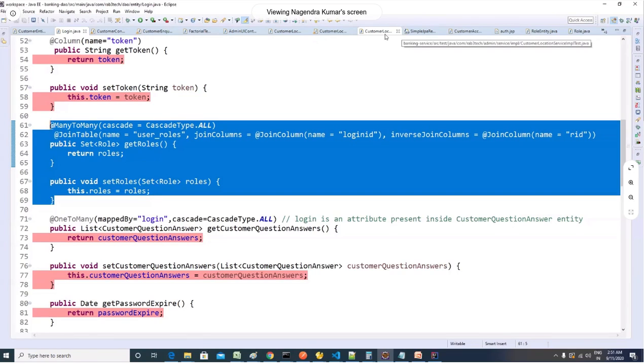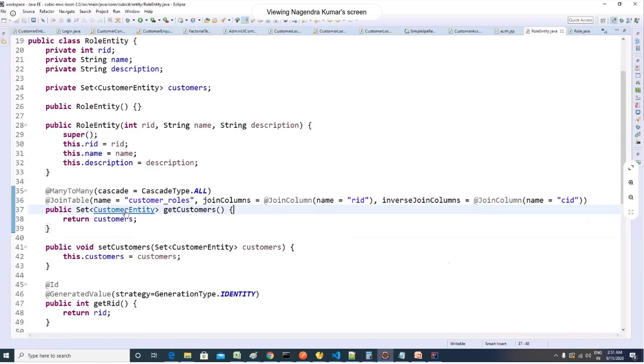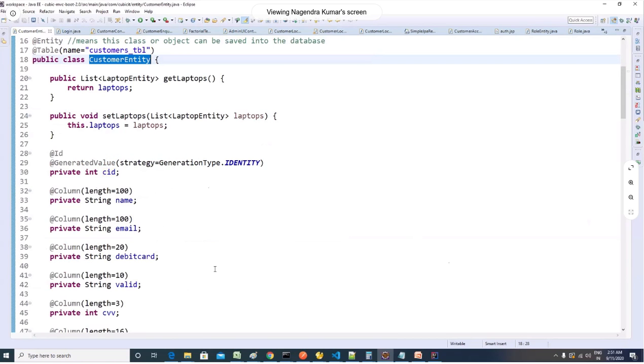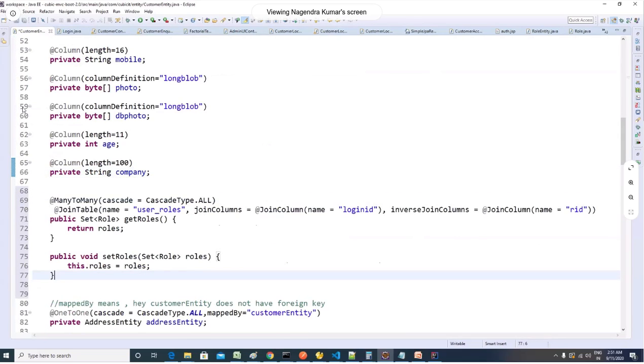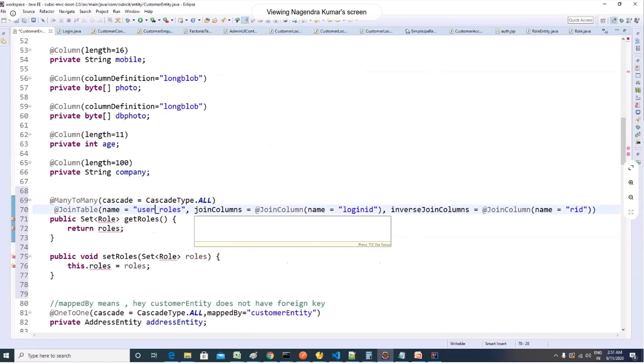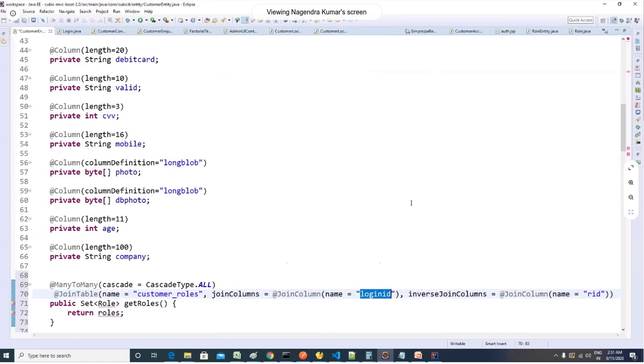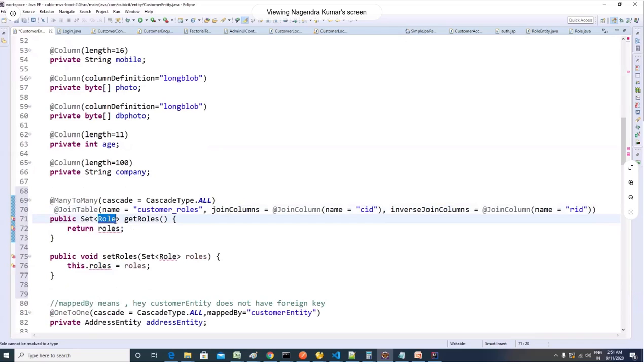Once I show you, then you can understand better. Why? In both sides, can you see? On this side, you have to write many to many and the name of the third table. In the same fashion on this side also. And here you have to mention the primary key of this, CID, or the primary key of the other side, RID. That's it. And here you have to mention the role entity. Remember, I renamed it role entity.